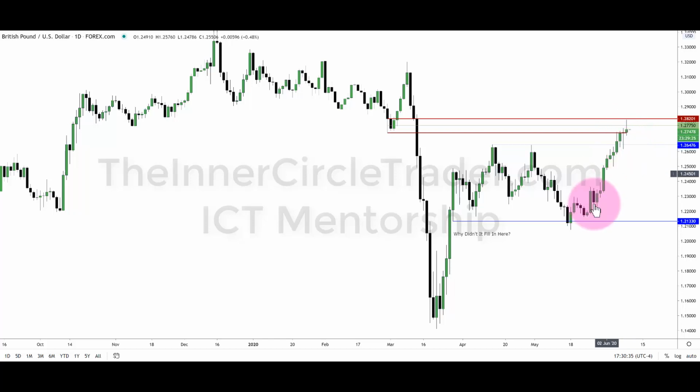Now, what do I mean by that? We've traded higher, okay, and just like we've wicked down here below this low and rebalanced this small little BISI, buy side imbalance, sell side inefficiency. Again, this candle's high and this candle's low. That small little section of price action that is only made by that one single candle, this candle trades all the way back down to this candle's high, rebalances it, and then what happens? Price is allowed to go higher. Well, we don't have a fair value gap here, but we do have that same signature of running down below the previous day's low, rejecting it, and going higher the next day. When you see that, this is a run on stops.